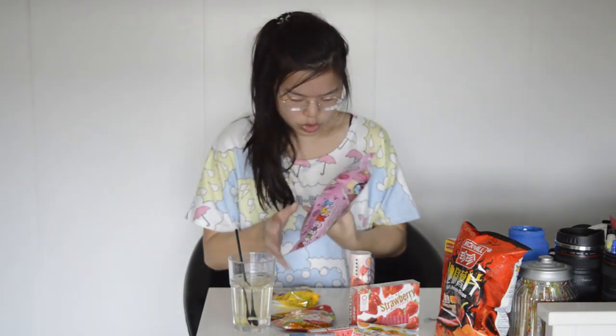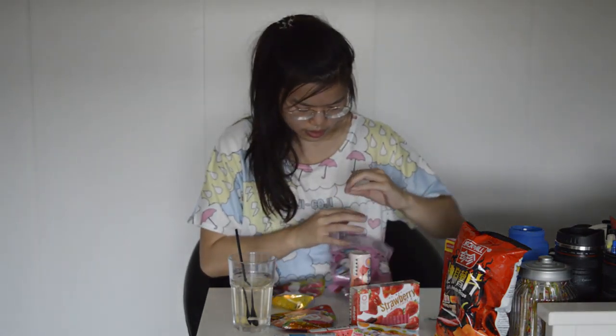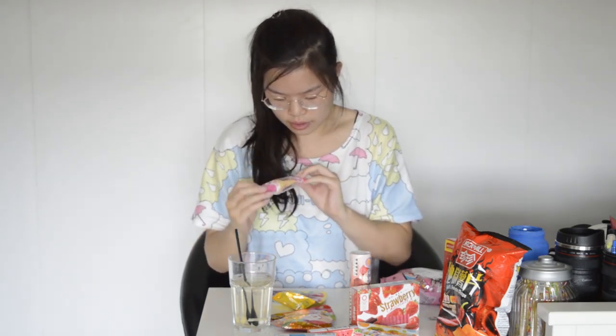I got these Hello Kitty popsicle candy. They seem to be cute, so let's try that first. I'm opening it at the bottom because the top is too much - the whole bag would fall apart. Look how cute this is - Hello Kitty with music notes. Let's look at the ice cream.